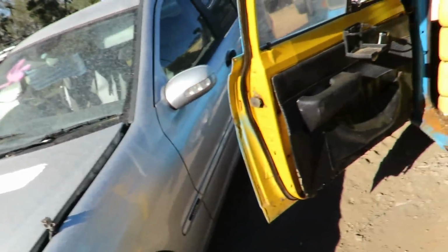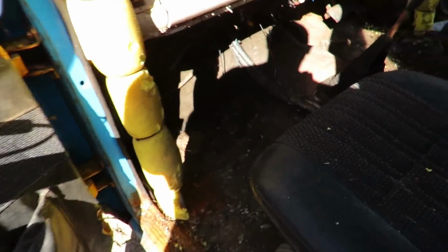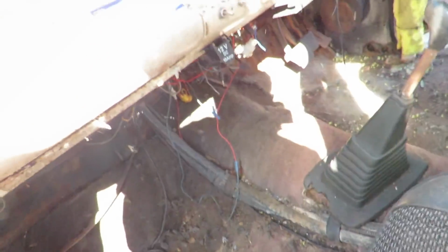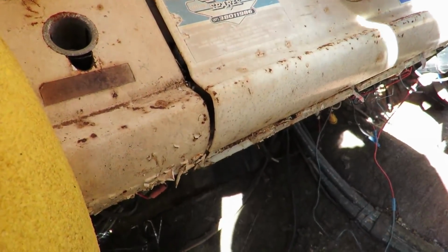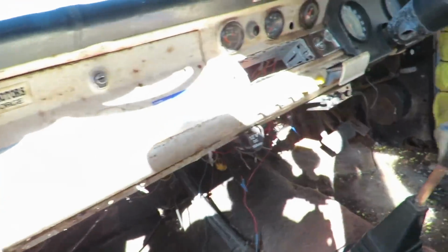Still got the straight bar. Basically, it looks like this thing came back from one of the Red X bashes and just got parked up. The doors aren't great, but they're also not rooted. I do like the door trim setups and stuff. I haven't even opened the glove box yet to see how many mice turds are in there. Let's take a guess. Guess in the comments how many turds are in the glove box. None, because I can't get it open.